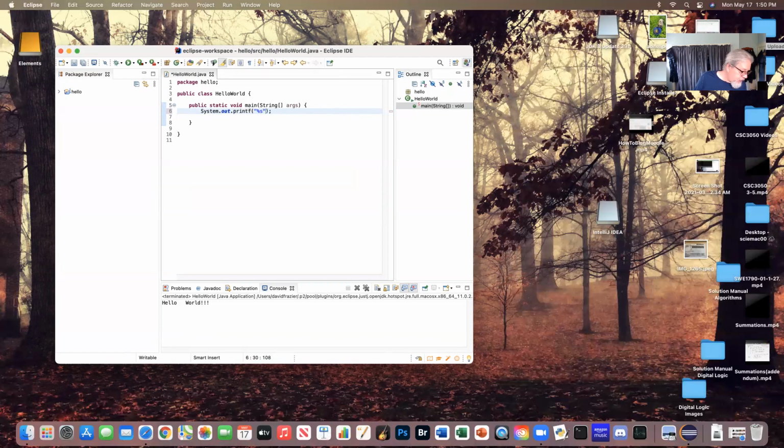So it's a %s for a string, followed by a %n for a number. Is that a number? No, that's a new line, sorry. %s for a string, %n for another new line. So that's going to be a string, a new line, a string, and a new line. After that, we have to fill in what we want to go there.